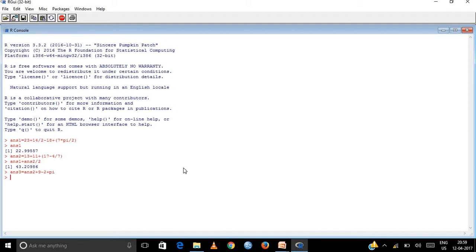Now if I just want to see the answer, then what will I have to do? I have to just type answer 3, hit enter, you will get your output. So I hope you have understood how to save your outputs and create named objects for future calculations. You can practice a lot with a lot of other calculations and see that you become comfortable with these operations. That's going to be very handy, very useful for the more elaborate calculations in the future.